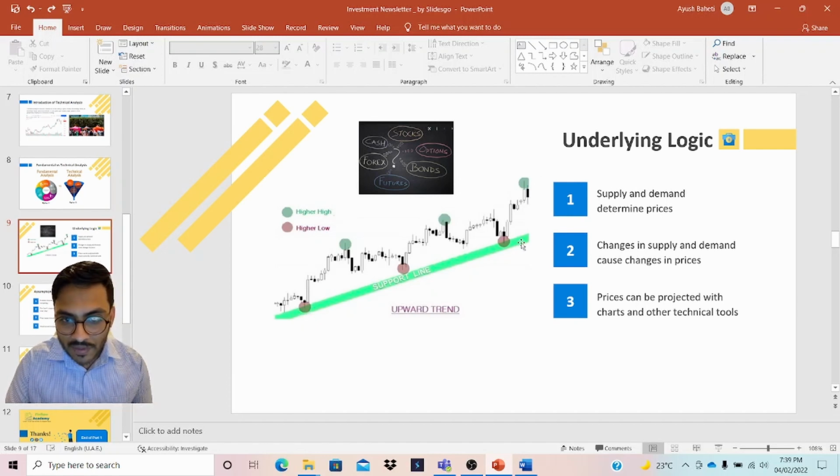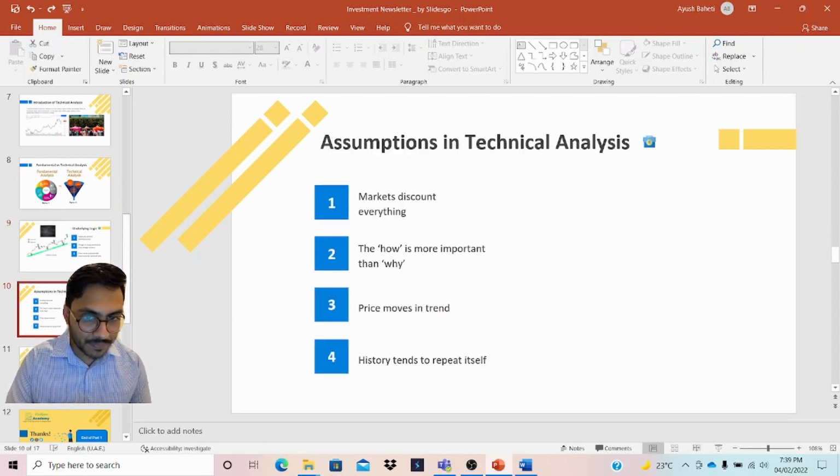So let's suppose this trend will continue. What will happen is, if I want to buy, I will wait for this level, and when the prices come to this level, I will buy from this level, and then when prices go up, I will sell at this level. Because if I draw a line over here, the prices will come here and then again go down. So using technical analysis, I know at what price I have to enter and at what price I have to exit. So this is one example.